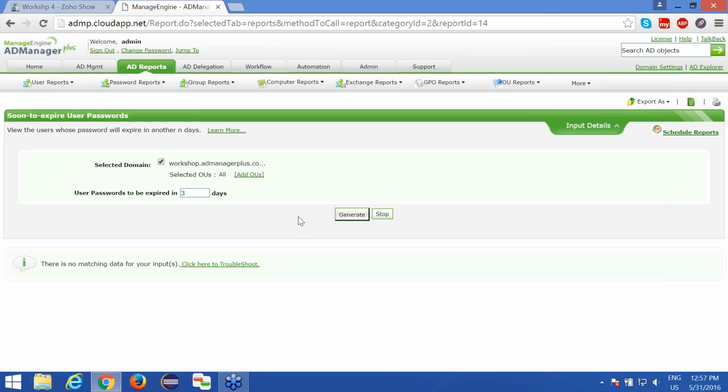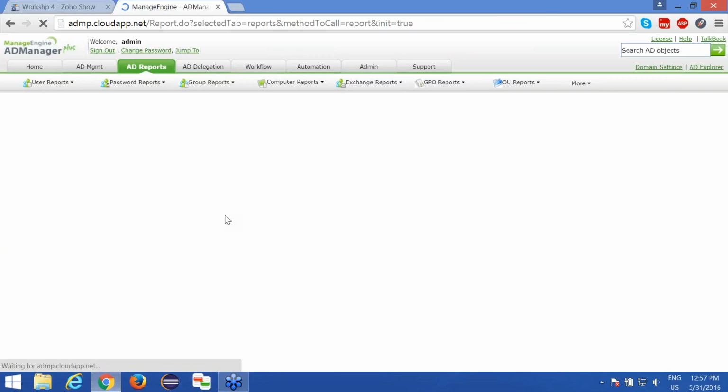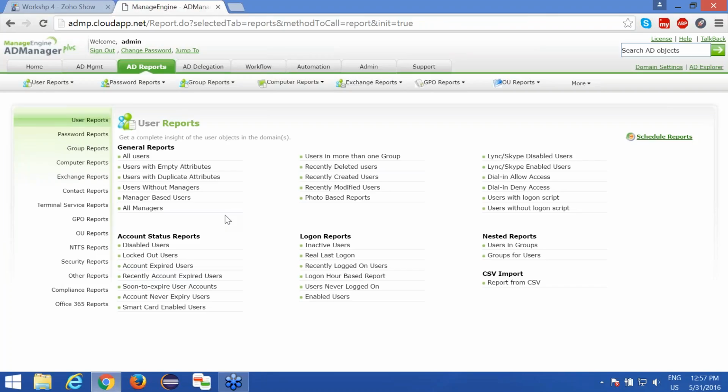In a similar way, there are a lot more options that AD Manager Plus has for you. Say, for example, you as an administrator may have to deprovision your user accounts. If a user account is inactive for 90 days or 60 days, you may have to deprovision the user account. But cleaning up of stale accounts follows a sequence. I'll tell you the sequence now because this is a very important concept for today's session.